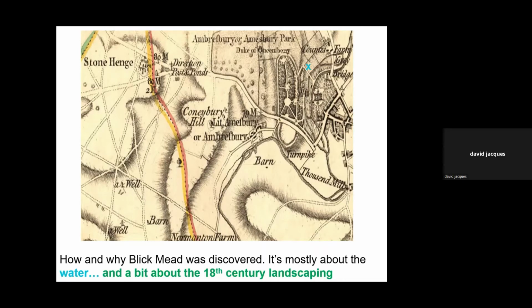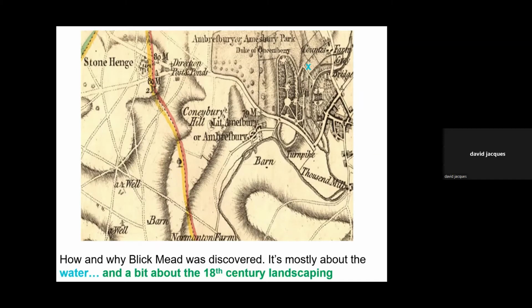Because, you know, people have been looking in the World Heritage Site of Stonehenge for 200 years. We've had the most eminent archaeologists in Britain and in Europe scouring the place for signs of something new. And yet Blick Mead was actually only found properly just about 10 years ago and is revealing more and more of its secrets, even as recently as 10 days ago when I was last there doing field work.